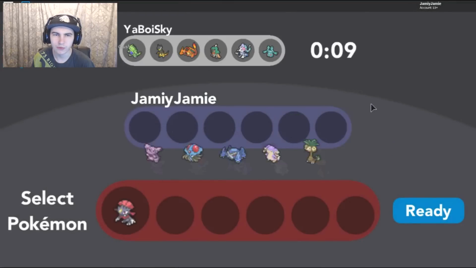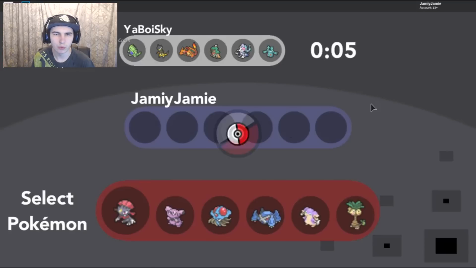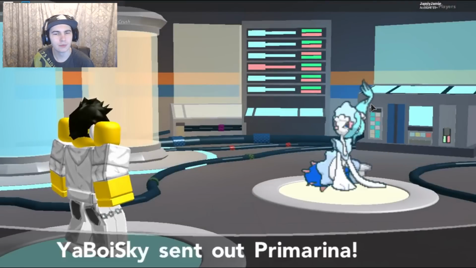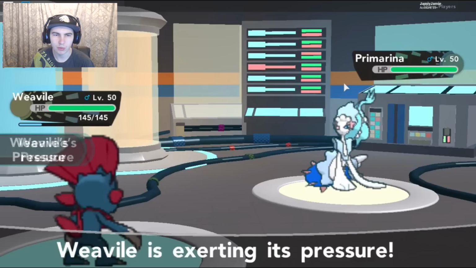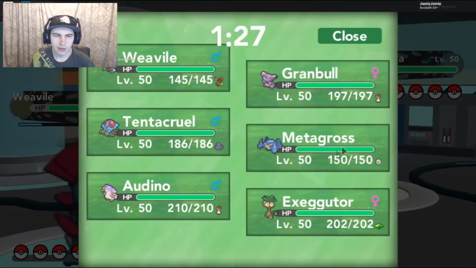I think I want to lead off with Weavile for this battle though. Then again, I guess that's for every battle right now with the Weavile. Okay, he's got a Mega Charizard X, I would want to say. Starting off with the Primarina, that was probably predictable for me to start off with the Weavile, to be honest. So yeah, about that. Okay then, probably a Moonblast, so I'd assume the Metagross would be the best shout then.